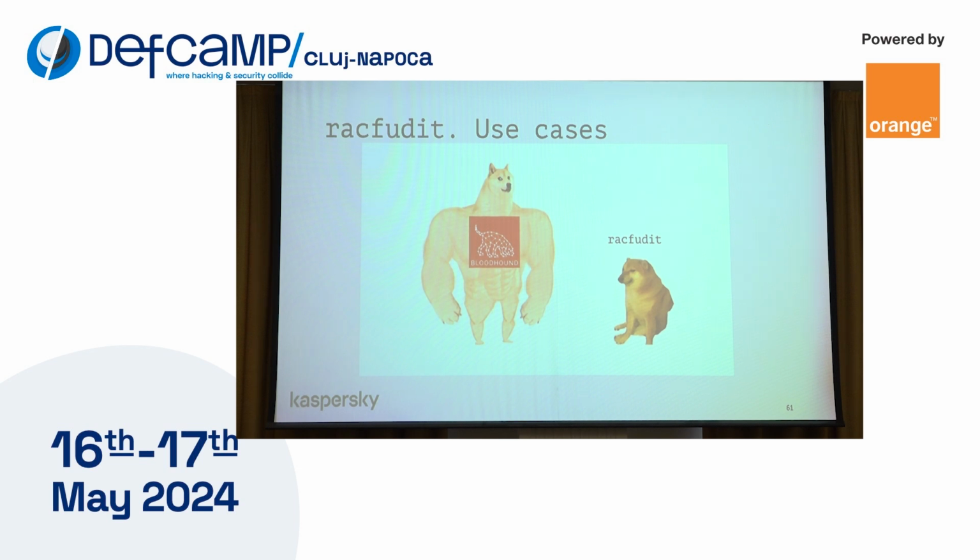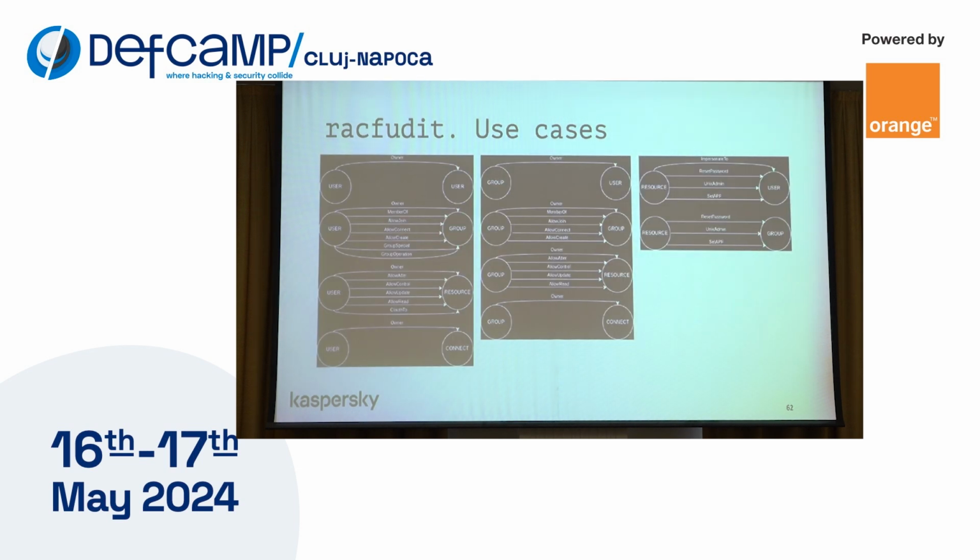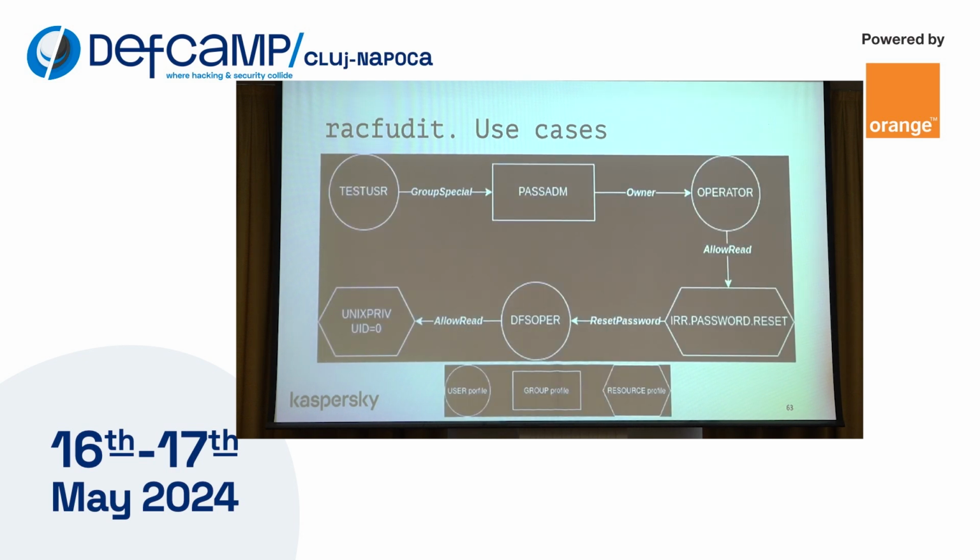And what do we have now? We have that between some profiles there may be relationships, and based on these relationships, we need to build our chains. Here are examples of the chains.